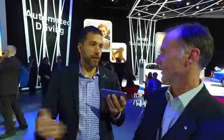So the MEB architecture that this is based on is extendable because basically it's a big underfloor battery, and in this case it's 111 kilowatt hours, which is a pretty substantial battery. That would be the biggest battery in any electric vehicle on the market, right? Right now the biggest is the Tesla 100D, which is 100 kilowatt hours, good for 300-something miles of range. This looks a bit taller, so probably not 300, but close to it. We're saying about 270 is the estimated range.